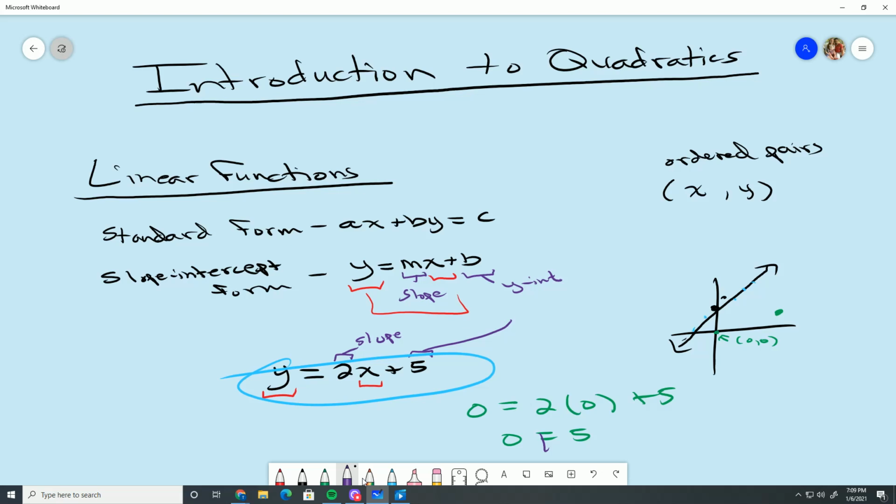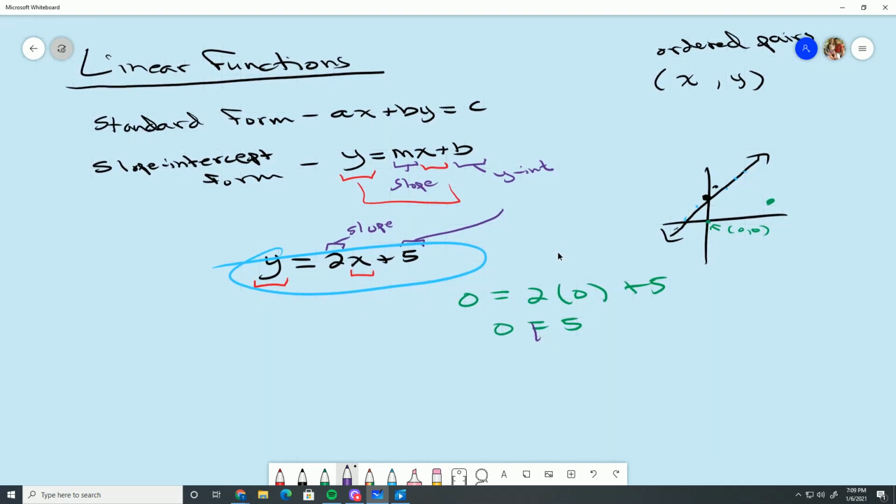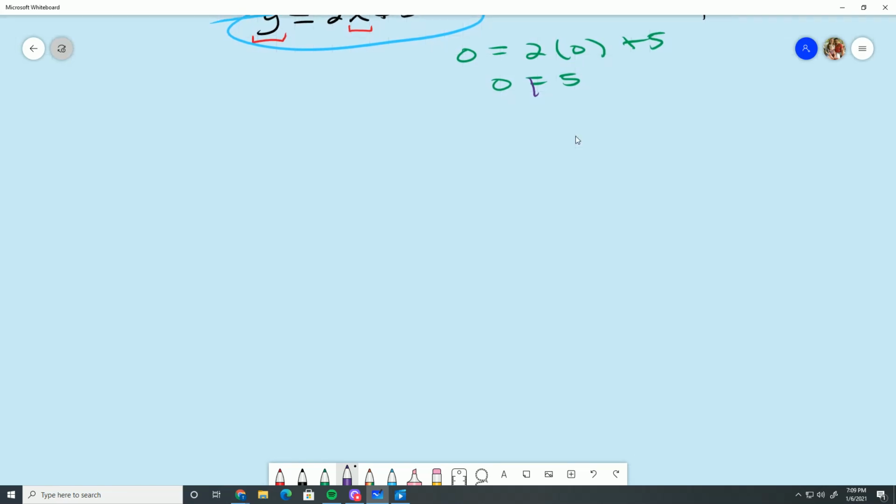I wanted to show you that first, because when we start talking about quadratics, we follow a similar vein of thought, which means there are going to be different forms that you have to know. There are certain things about these forms that help you. With straight lines, we had slope, we had the y-intercept, and the x and the y identified all of the points. Well, x and y continue to identify all the points. It's just that whenever we start working with quadratics, there's other information that we have to get out of it. And that's where we're going to move on to now.